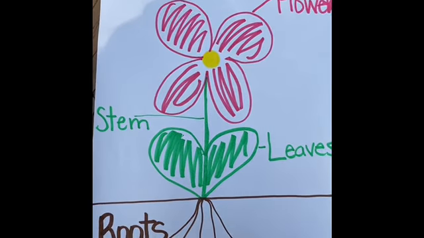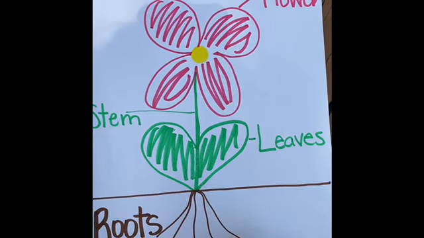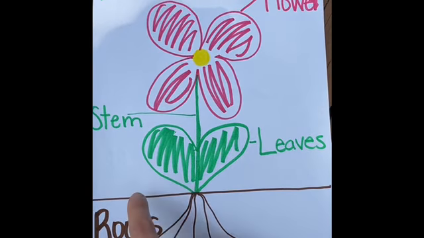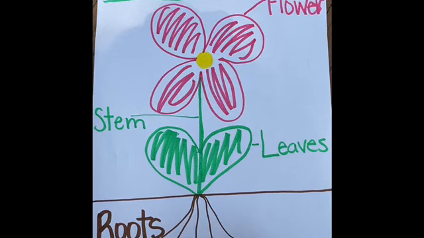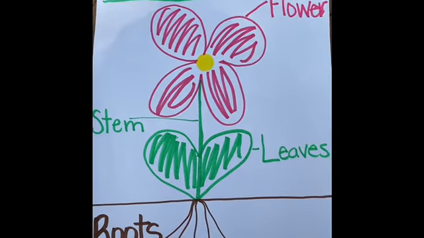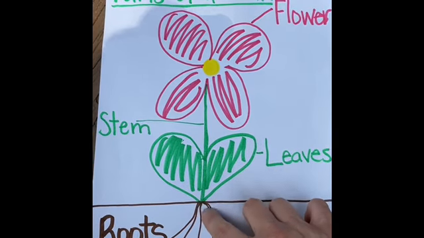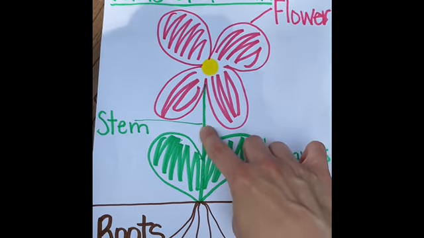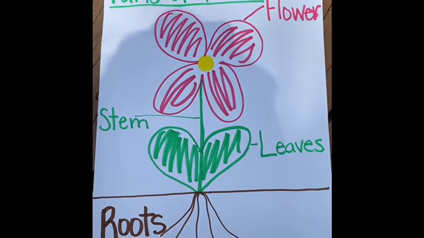The first part is the roots. The roots are underneath the ground. So that's why Miss Bonnie has it right there, it's brown. So the roots go all the way underneath the ground and they try to suck up all the water. So the water gets sucked up by the roots and it goes up, up, up, up the stem. And the stem is the second part of the plant that we'll talk about today.